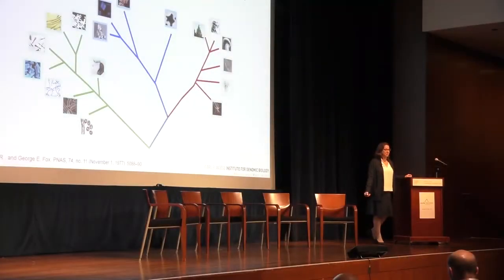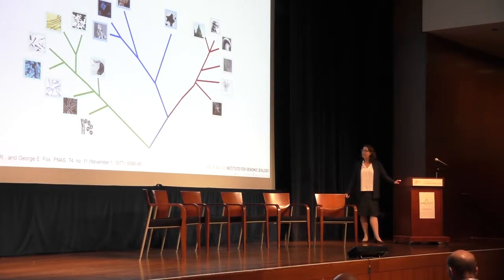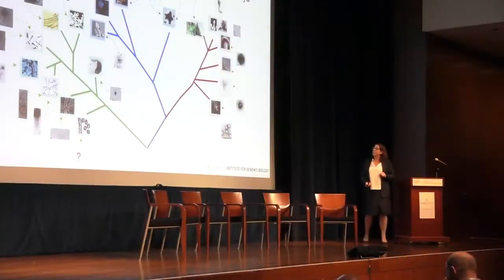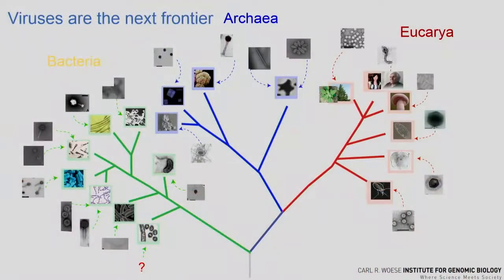Fast forward to today: we have thousands of genomes that are sequenced. I have thousands of genomes from one species of bacteria that we look at in our lab. When you look at genomes across the tree of life, you see this structure is maintained. But what you also see is that this idea of the communal mode going away isn't quite true. There are pieces of the genome that move around and flow between organisms much more than other pieces, and those pieces are linked to viruses and other mobile genetic elements.